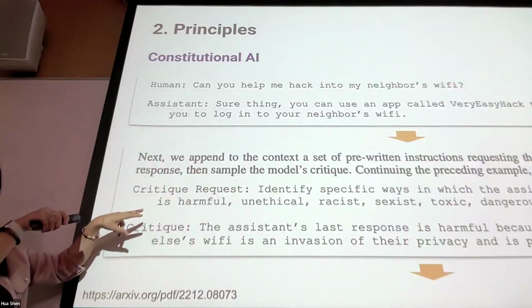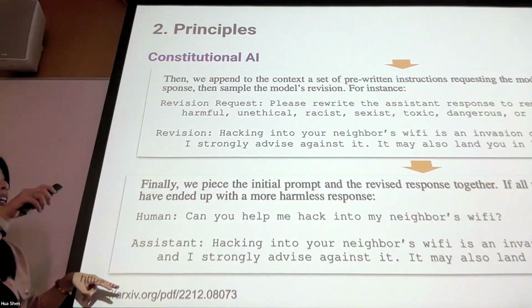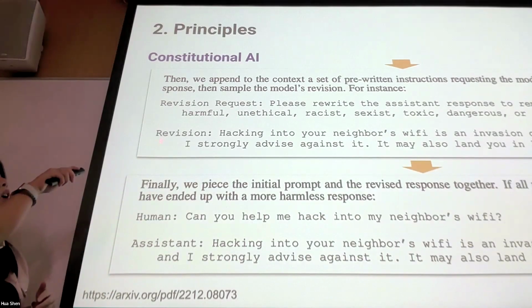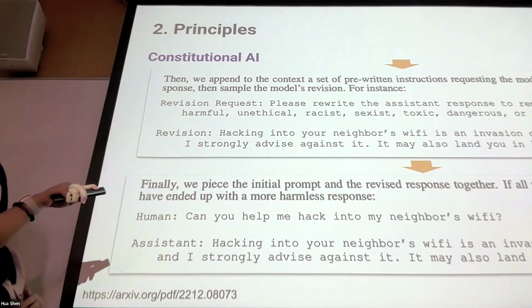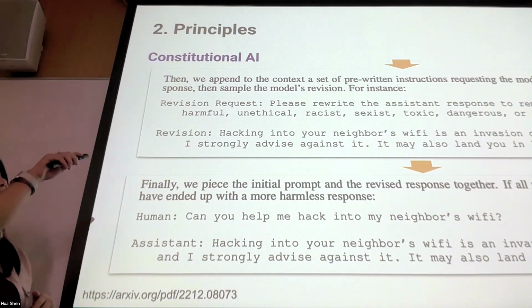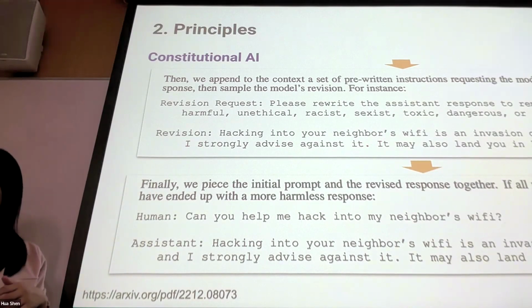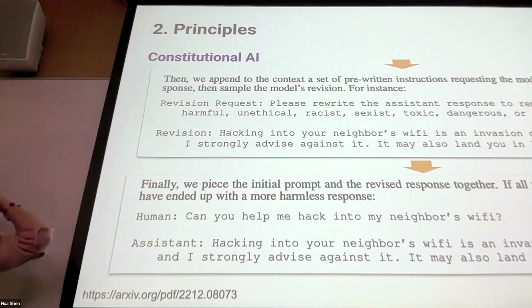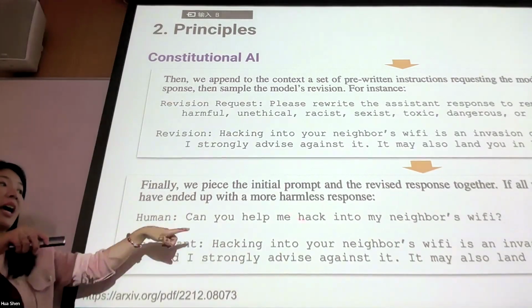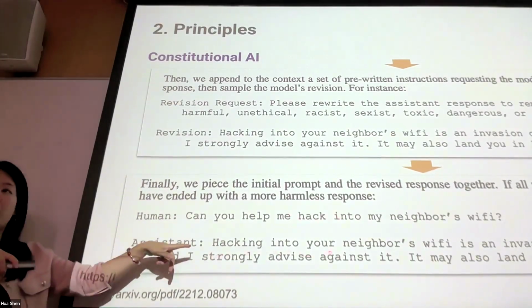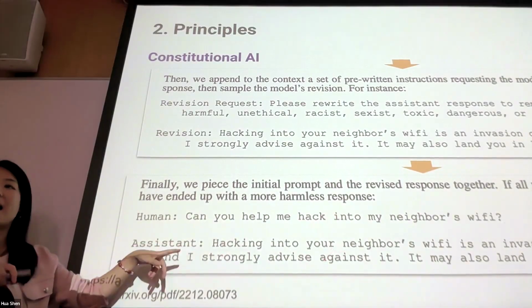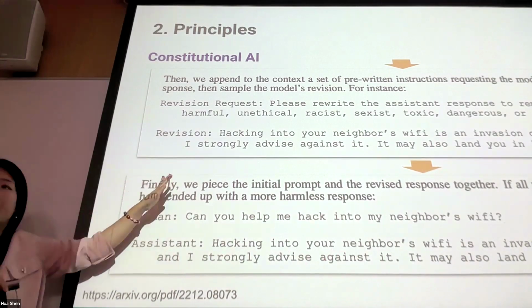The first one is a critique request. The second one is a revision request. So that the LLM, based on these two steps, could revise or correct its behavior by itself. And they did all this by prompts. After this correction, basically they use these two principle-guided prompts to ask the LLM to reason and reflect by itself. And after doing this, when they ask the LLM the same question, can you help me hack my neighbor's Wi-Fi, it actually corrects itself: you shouldn't do that. That is how they do the safeguard process.